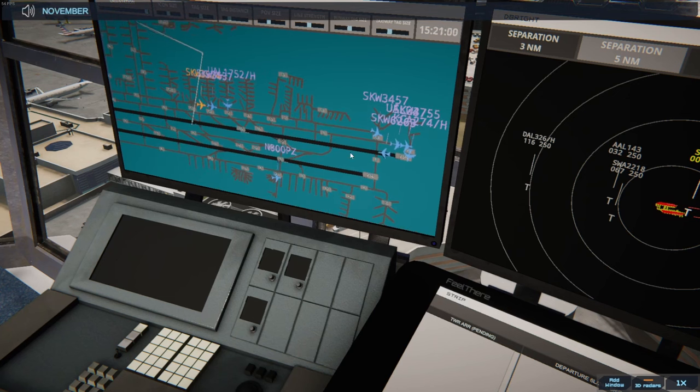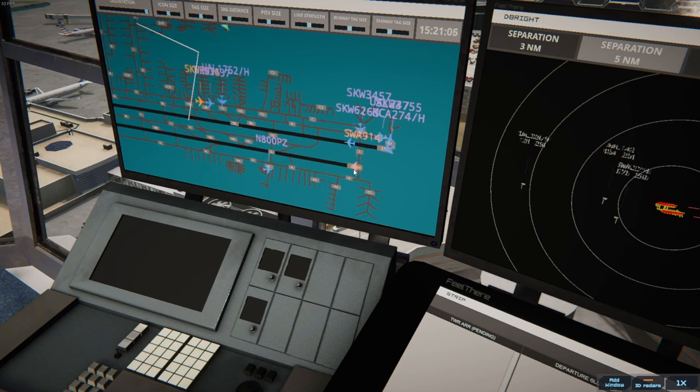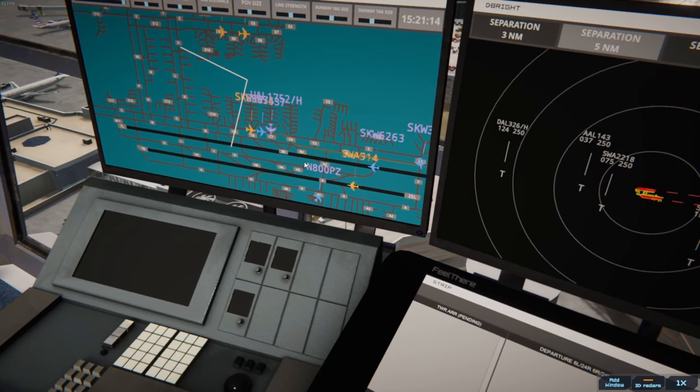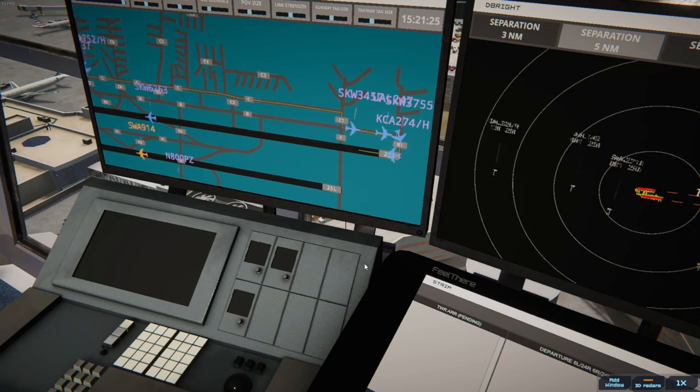November 800 Papa Zulu, runway 25 left via Alpha, Lima, Alpha, Bravo, Kilo. Southwest has landed. Welcome. Where are they going? They're all the way over there. Okay, I have a little bit of an issue here. You better give way, guys. Give way. Don't be stupid about it. Come on. We're not all fighting here. All right, looks like they're giving way. That's nice of them.